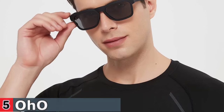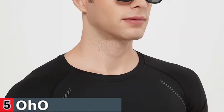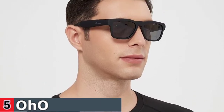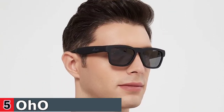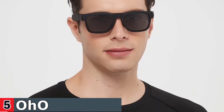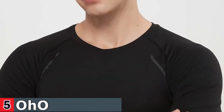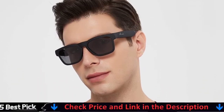Bluetooth Glasses are compatible with all versions or brand name mobile phones, can connect two smartphones and answer calls from either one, but it is not bone conduction sunglasses. Press and hold the Bluetooth power on/off button for two seconds to establish Bluetooth connection. The blue LED will flash and you will hear the command 'power on.' This lets you know that both the sunglasses and your smart device have established Bluetooth connection, and the sunglasses are ready for music listening and making and receiving phone calls.